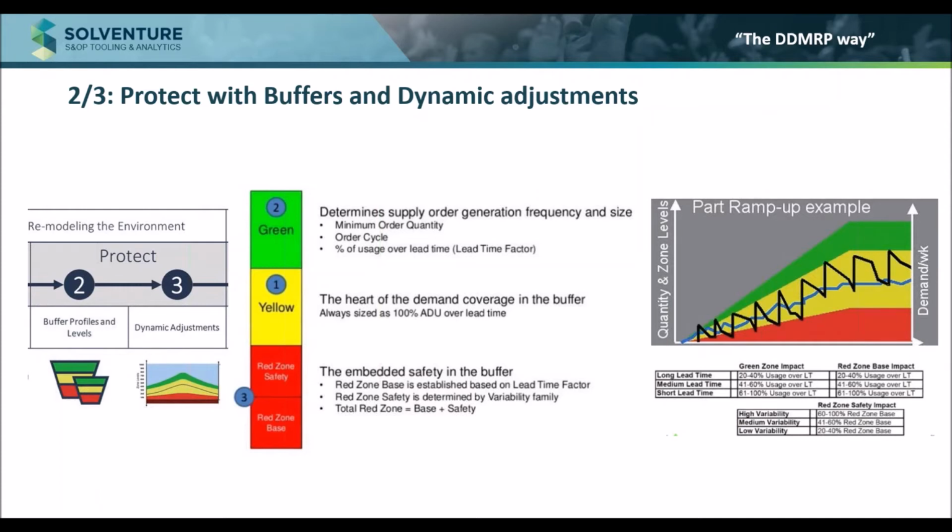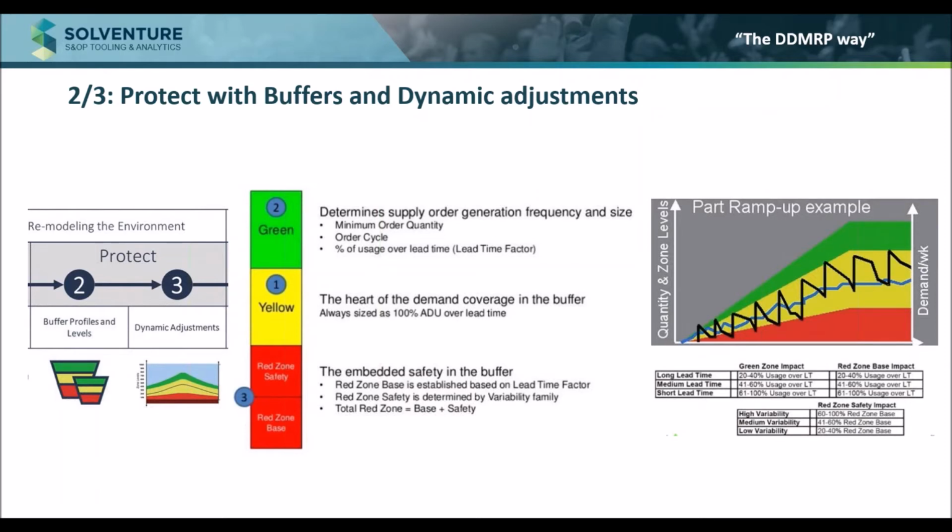An additional element that the DDMRP team came up with is what they call dynamic adjustments. Dynamic adjustments are meant to ramp up those buffers during the season, or ramp them down for that matter. Or, for example, when you launch a new part, to make sure that you can also grow your buffers faster if you know that this certain SKU will sell a lot quicker than expected from the actual data you get. So if you would say I need 3 weeks average, but in the first week you already start at a much higher level, you can make some adjustments.